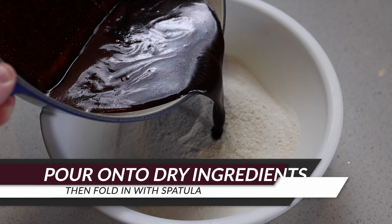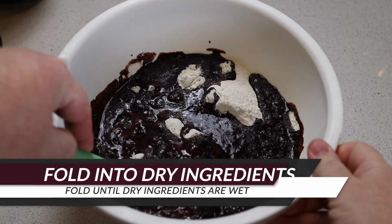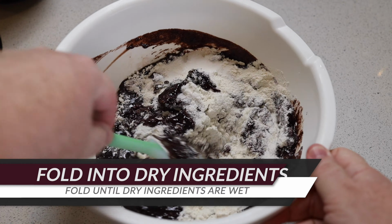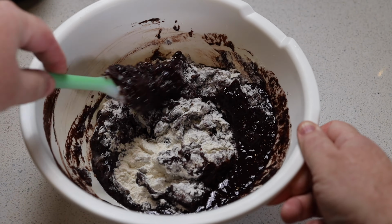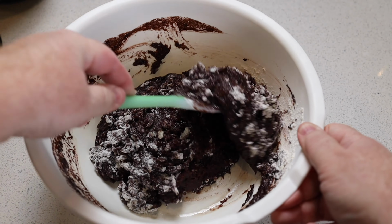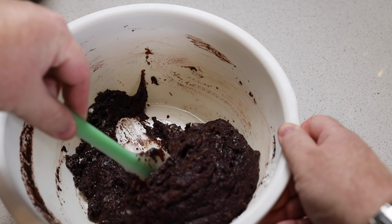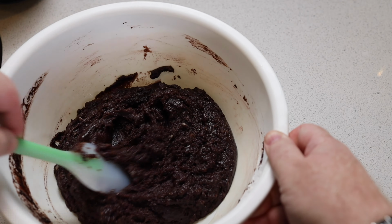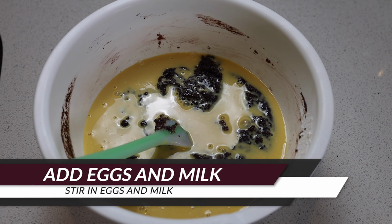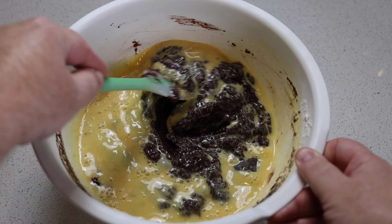After you've boiled the cocoa, pour that whole mixture into the dry ingredients right on top. I started with the spatula, mixing it so that everything gets wet. After the mixture is wet and it's cooled off a little bit, you can then add in the eggs and milk. Switch over to using a whisk, and then you want to whisk this until it's completely smooth.